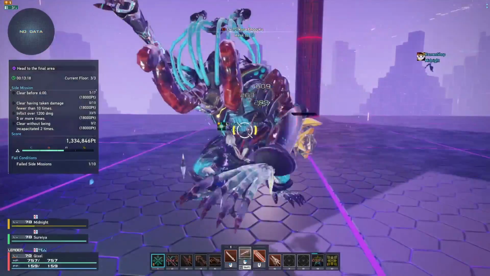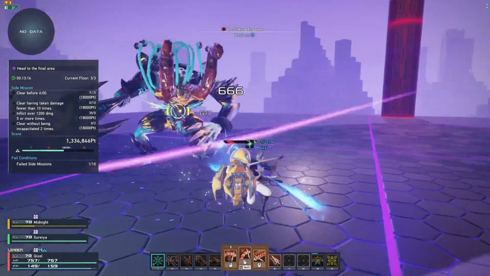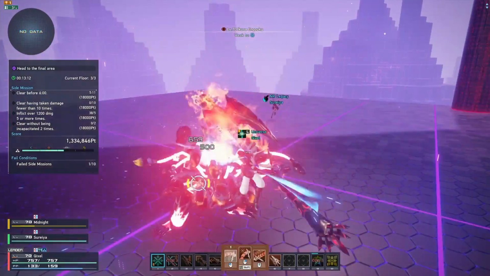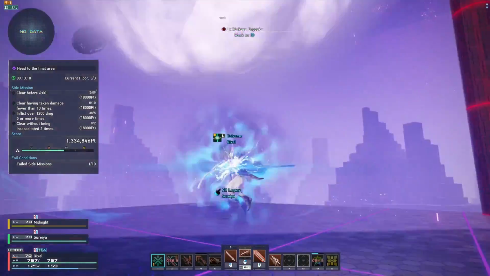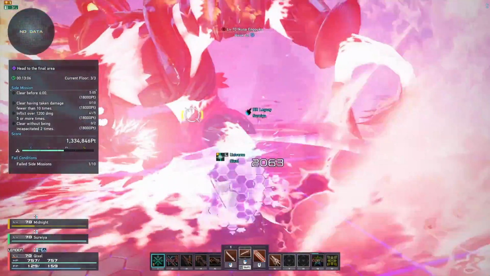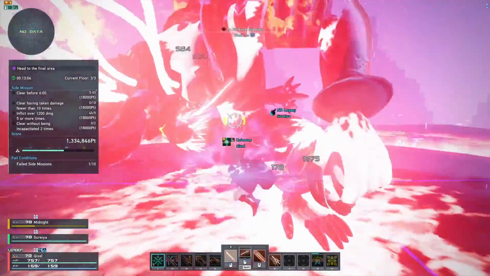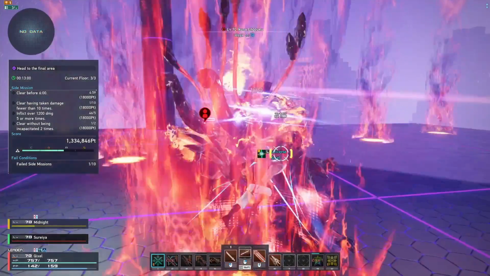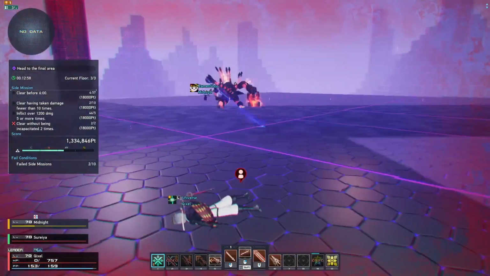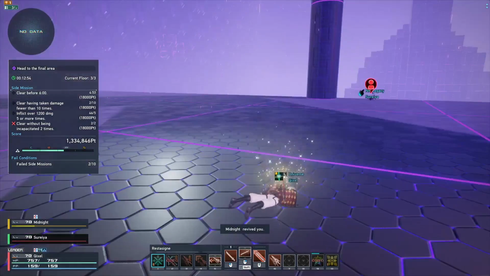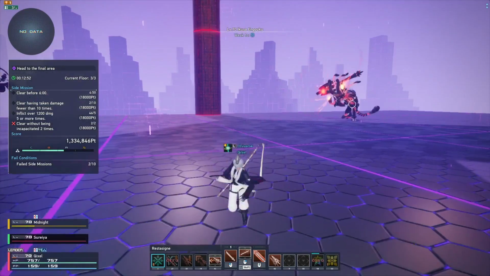But there are a couple of moves to look out for in specific that I think are bad. First, once it enrages or turns red, it'll start floating up into the sky and grow huge. Once it does that, it'll start slamming on the ground and produce these bubbles, very similar to the Darkfalls R.2 fight from a while back. It's going to do it three times, once for each foot, and then a big slam with both of them.